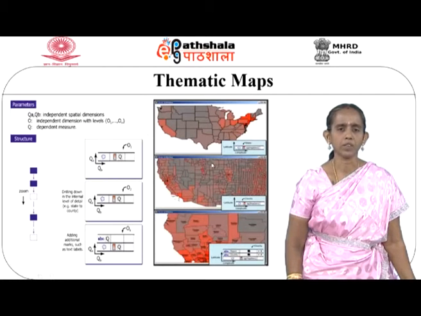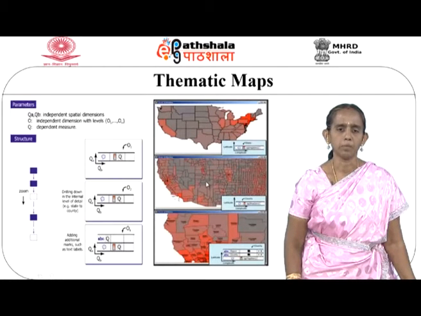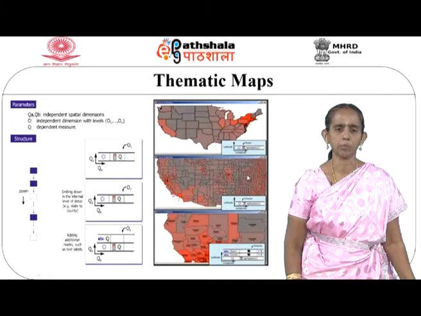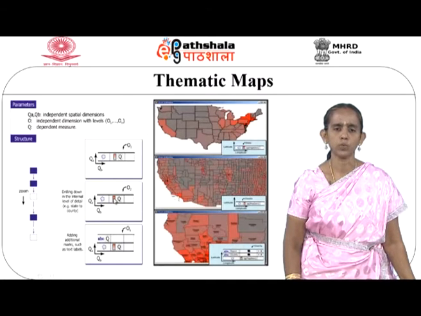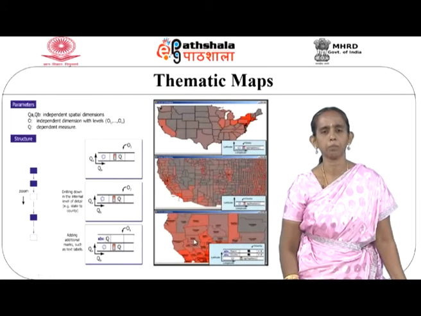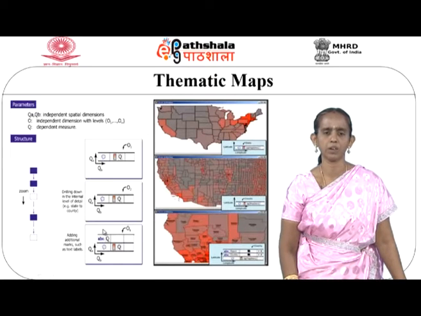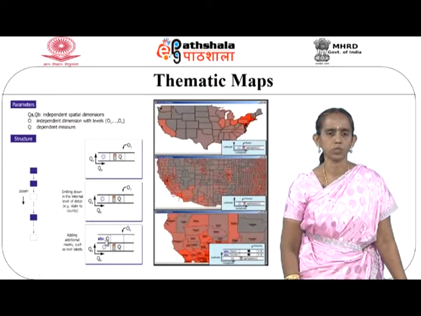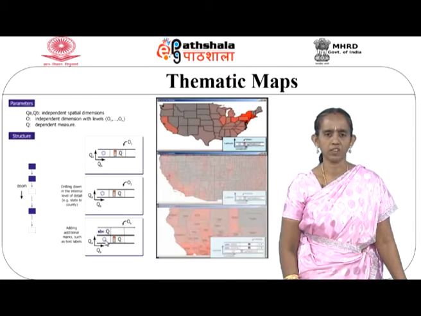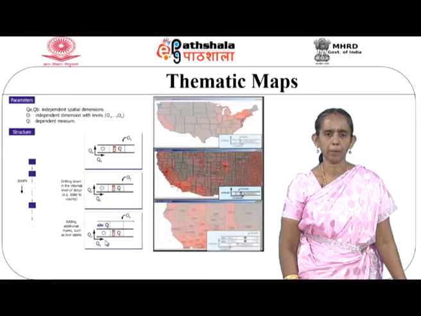In the next pane, we can see that all the states and their subdivisions are being provided by using a visual query, and similarly in the third pane we can see that the names of the states as well as the countries, everything are being produced using a visual query. So these are the three stages the thematic map produces.